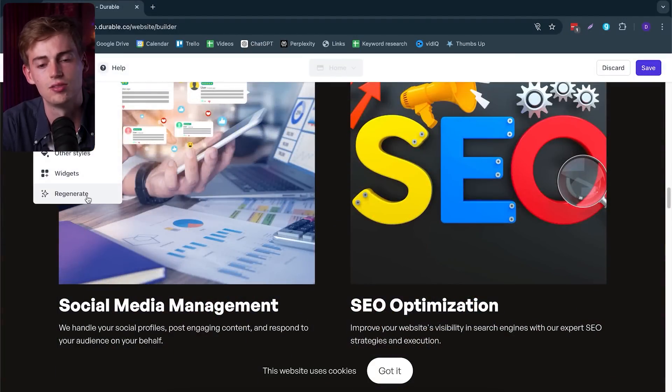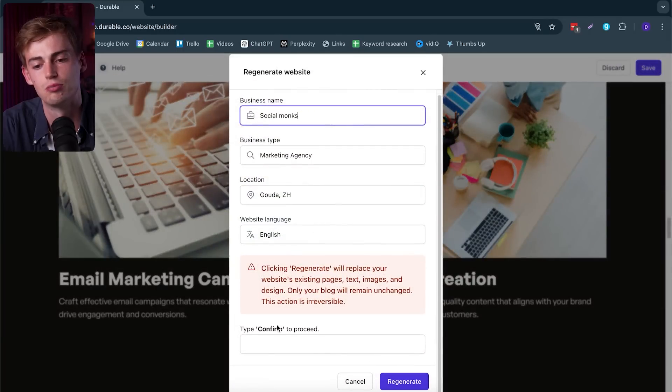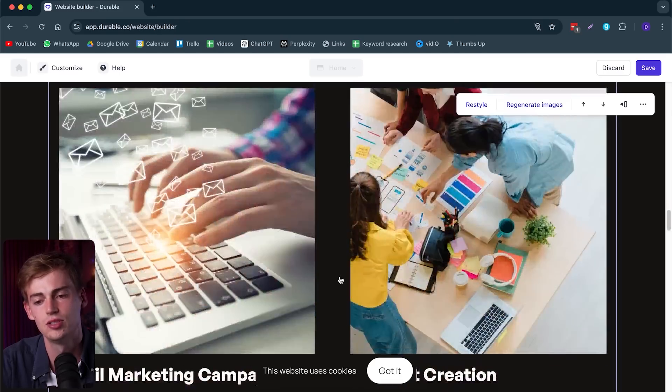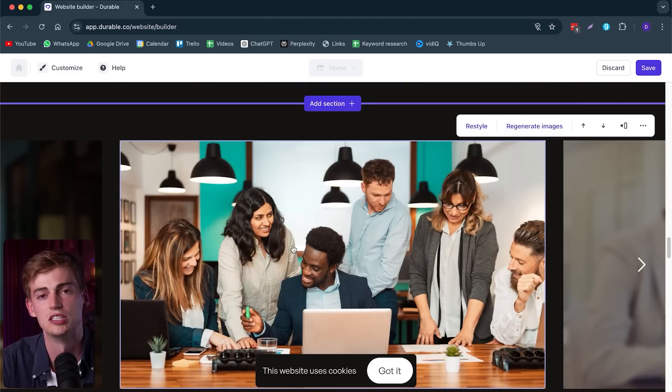The last thing you can check out: if you don't like your website at all, then you can just click on regenerate. You can give it the prompts again, then click on confirm and your website will be regenerated. So all in all, after about five minutes of changing our settings, we have a complete website generated with AI. And then we can further customize it using their detailed and advanced website builder like we've just done. You can add in any images, text, anything that you'd like, and it all works pretty smoothly.